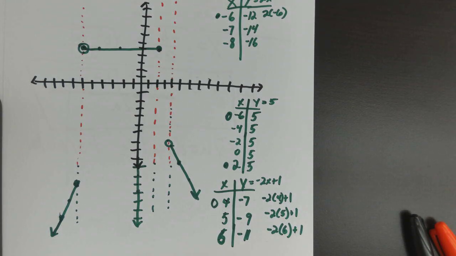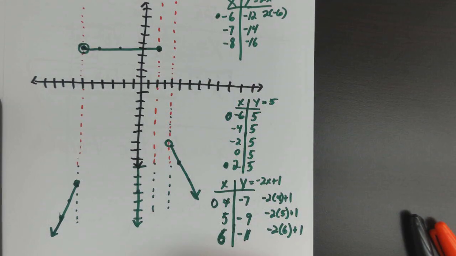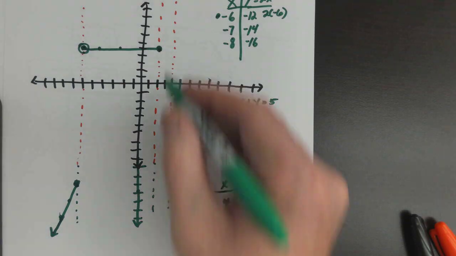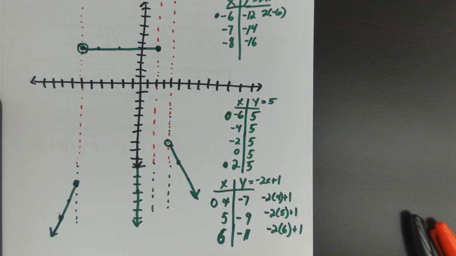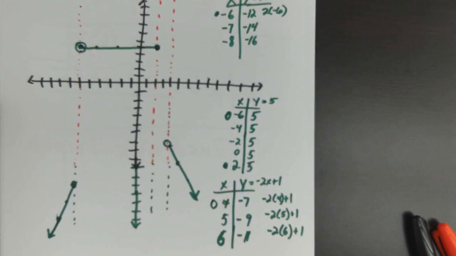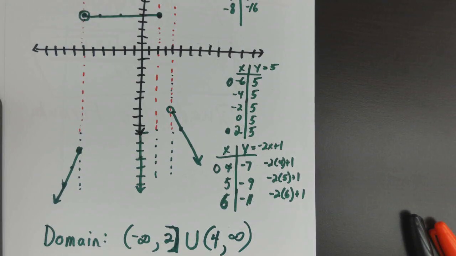And then when you have a gap like this, I put a little u here. And it picks up again. And actually, with the 2, I'm going to put a square bracket because of the solid circle. And I'll put an open bracket here at 4. It picks up again at 4. So this kind of lets us jump to 4. And then it keeps going down and right forever. So we'll go to infinity there. So if we can, we'll try to clear that up if that's not clear right now.